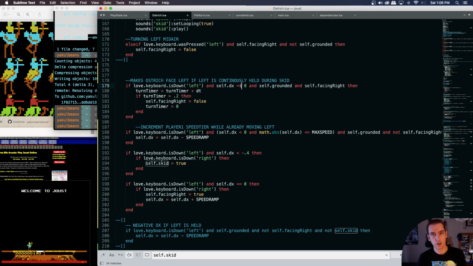So maybe we say if left is down and we're grounded and we're facing right and our speed is smaller than the positive 0.4, meaning we're skidding.